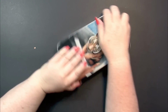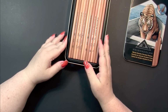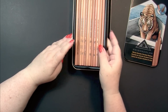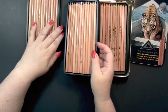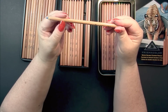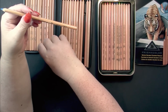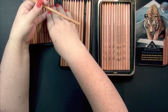I'm more happy because I don't have a... Now, can I open it? That's the thing. All right. Come on, guys. So these are the Prismacolor Premier Water Soluble Pencil Crayons. So you get 36, and this is the entire set. They're very plain looking pencils, and I haven't used them yet. So let's take a blue and take a look at it. So the barrels are, does that have a, oh no, they all have a line in them. That's weird. Oh, can I pick one up? No. My God, nails.